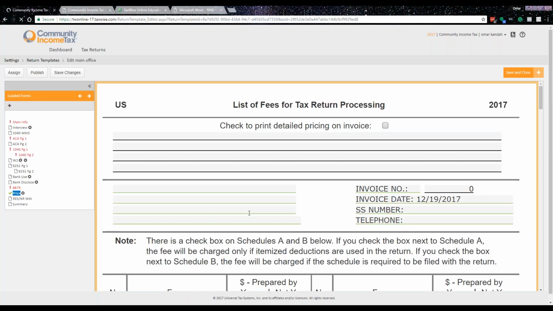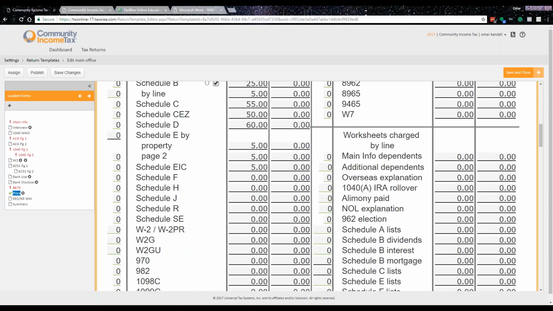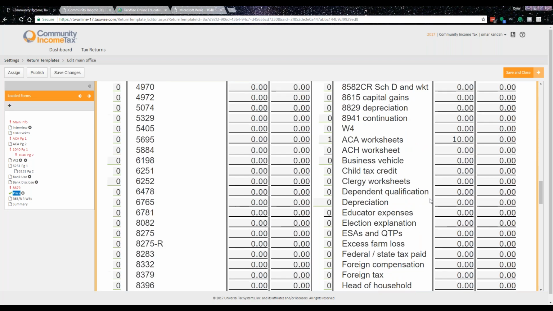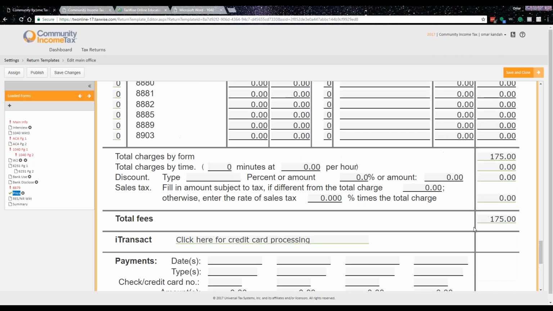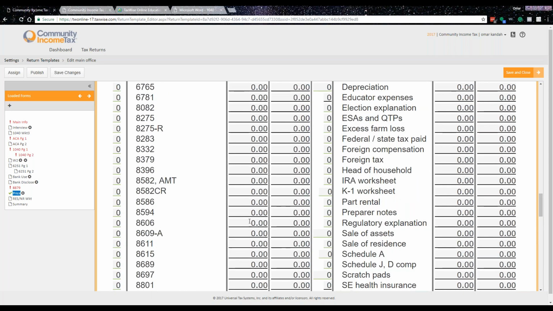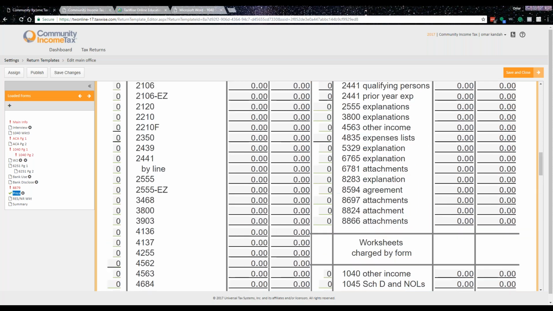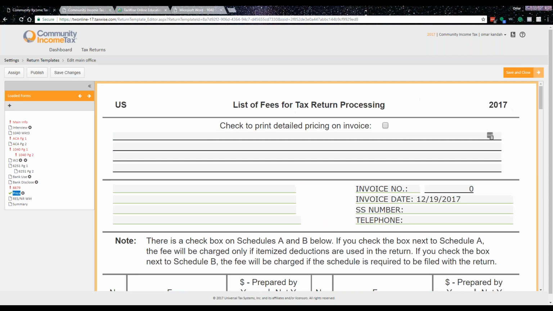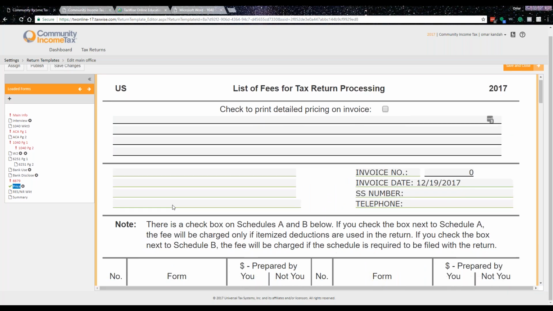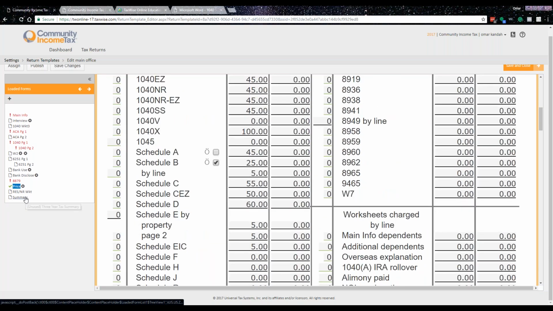On the price sheet, you can go in here and list all your prices and fill them out the way that you want, and the software automatically knows and pre-fills the one for you, or if you have multiple W-2s, and charges accordingly, and at the bottom it will give you the total. You don't have to fill all these out, but sometimes you'll get it in red telling you that this form is missing when you do a return, but it doesn't affect anything. You can pre-fill a lot of this information out.